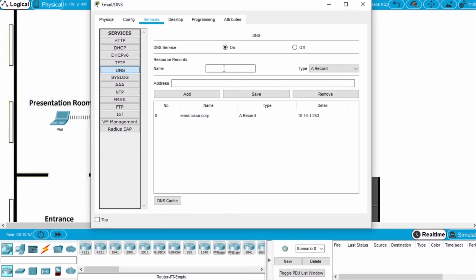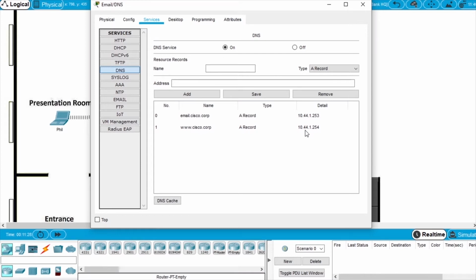We are going to create a second one for the web, so it will be www.cisco.corp, also an A record. The address will be 10.44.1.254 and add. Now we have two records, one for the email server with its IP, another for the web with this IP.